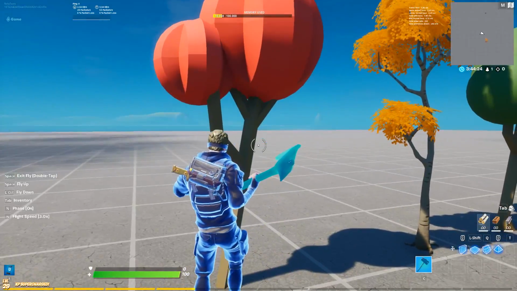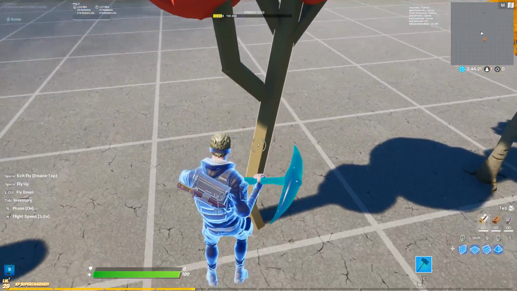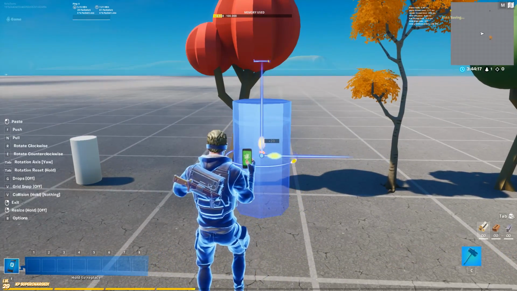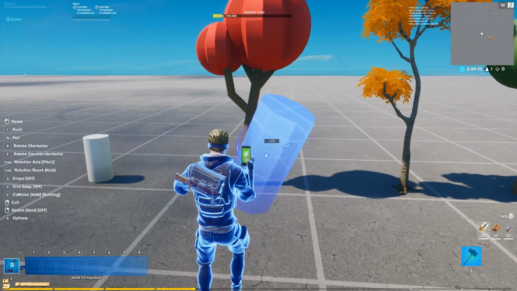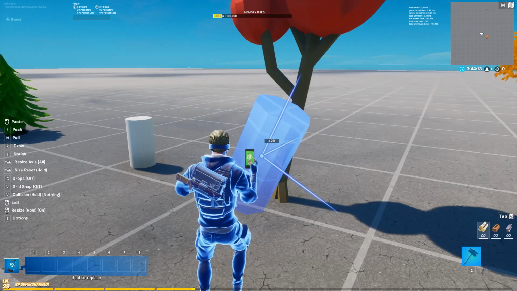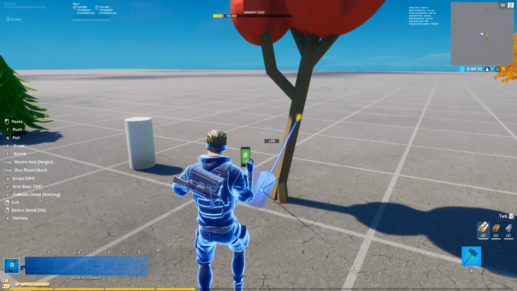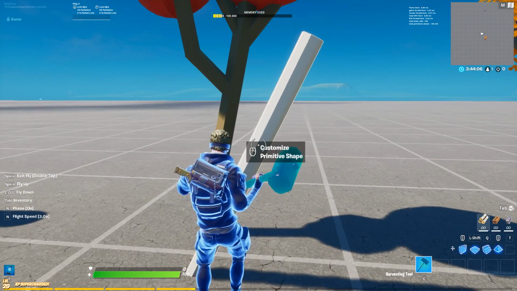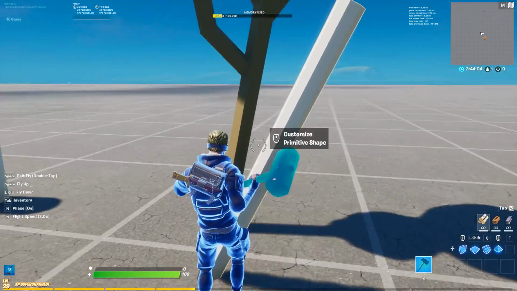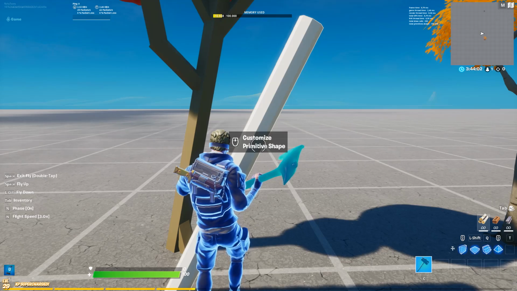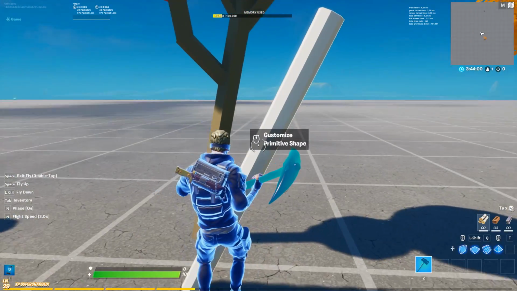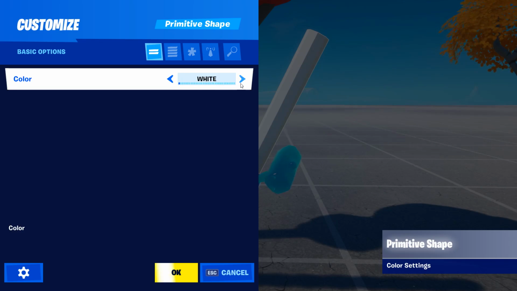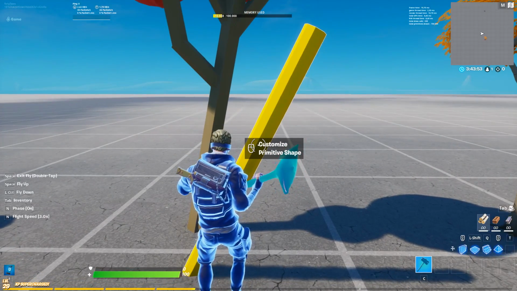Obviously, how can you create these? These are very simple, as already said. These are just things like this, and then what you can do here is basically just turn it a little bit. You have to make it random, obviously, then scale it down as low as possible, and then make it as large, and then you can obviously do that kind of stuff. And if you want to know how to recolor them, all you have to do for these, only for the primitive shape, the other galleries I'll come to in a second, is just click on that, and then you can change colors here. So that is super simple.